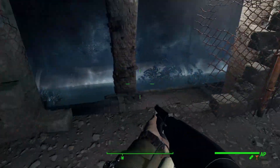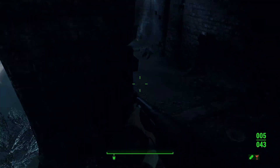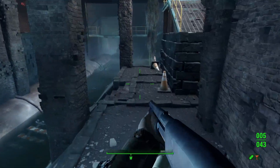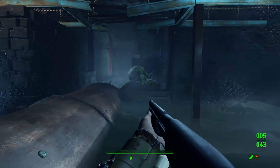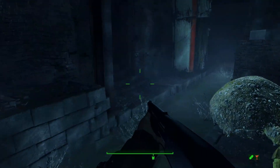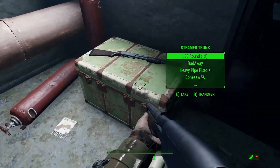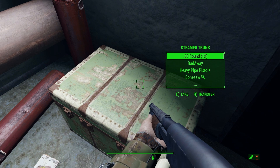Be careful though, because here you will encounter some mole rats. After taking care of them, take a left and follow the path for a bit longer until you get to a staircase. Get into the water and deal with the Mirelurk that is now coming towards you. After turning that Mirelurk into a fish stick, take another left. Here you will find a room with a chest, and on top of that chest, the Ithaca Model 37.